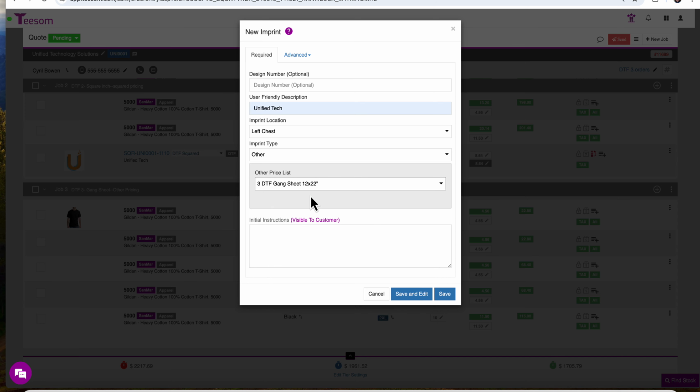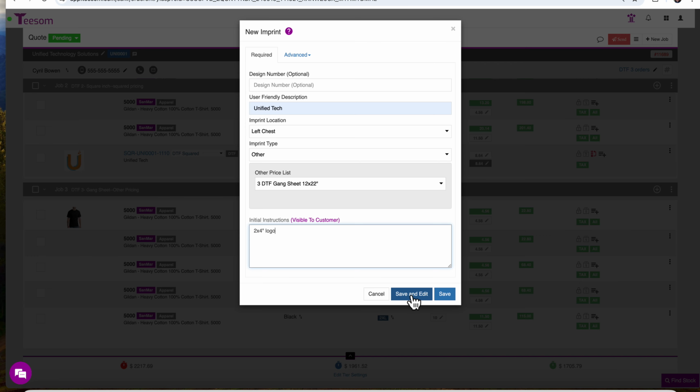It is now going to return a flat price for 1 gang sheet. But then the most important thing I'm going to do is calculate how many of the logos, and let's just say it's that 2x4 inch logo, and it's now going to calculate that, hey, this is the price for 1 gang sheet. So what I have to do now is figure out how many 2x4 logos can I get on that gang sheet.